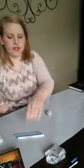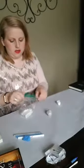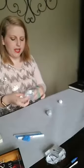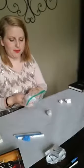So we've got this little ball here. Next thing I'm going to need to warm up is this white. And I might actually need a little bit more white than this. Let me see if I've got more. Normally, ooh, this one's soft. Ooh, let's get more of that one. Normally, if I'm making something like this, I will just work the clay while I'm watching TV with my husband or something like that.